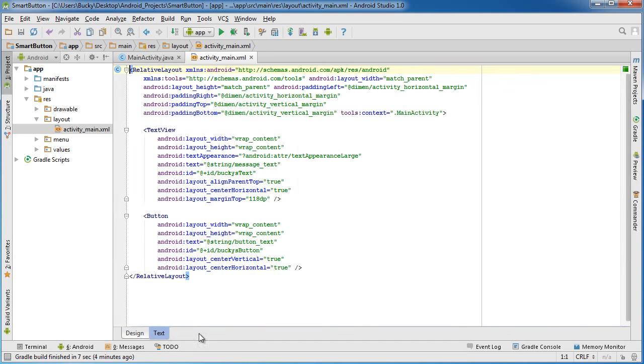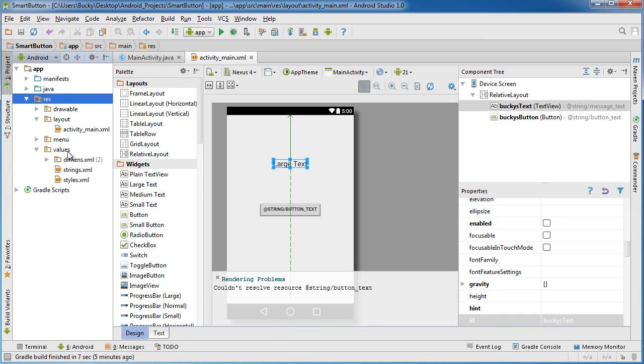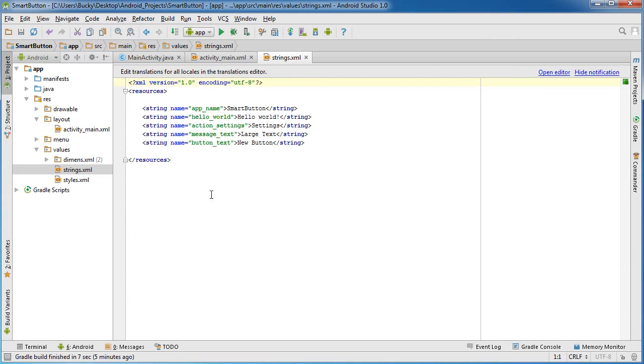Now what I can do is I can go here and show you guys that shortcut, but your strings.xml file is actually under app resources. That's what RES stands for, values, strings.xml. So for the button, I'll just set something like, what can I put for the button, like click me. So that's the text that's going to appear on the button.